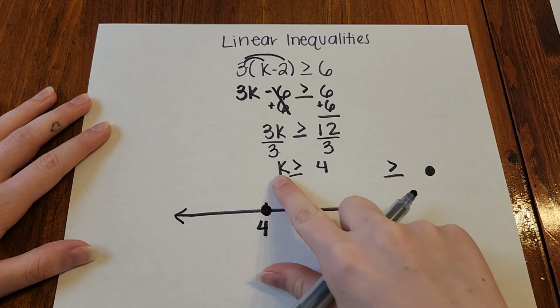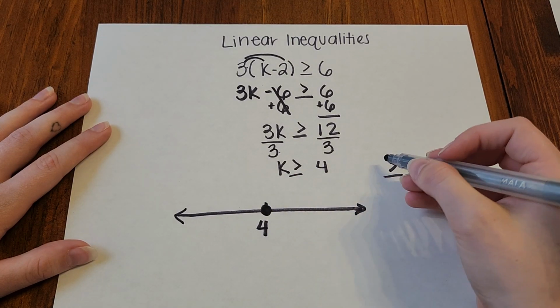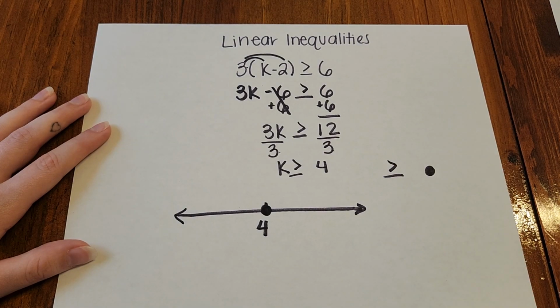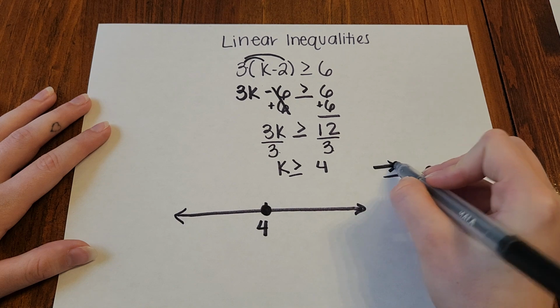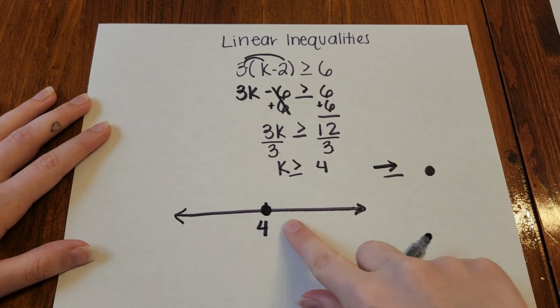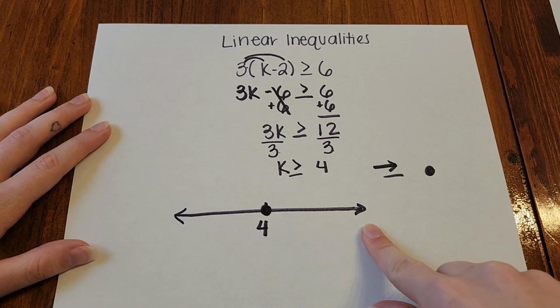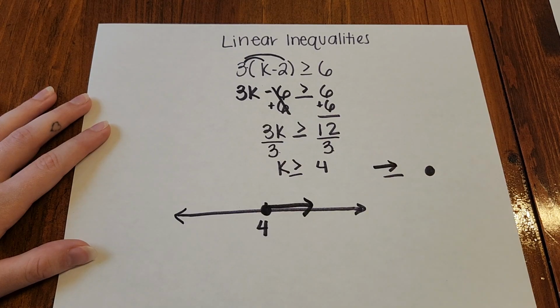And then anytime our letter comes first in our answer, we're going to use this kind of like an arrow. This is a greater than sign, so we're going to think about any numbers that are greater than the number 4 or pointing to the numbers that are greater than 4 on our number line. We would have 5, 6, 7 all on this side of our number line. So our arrow would need to be going to the right.